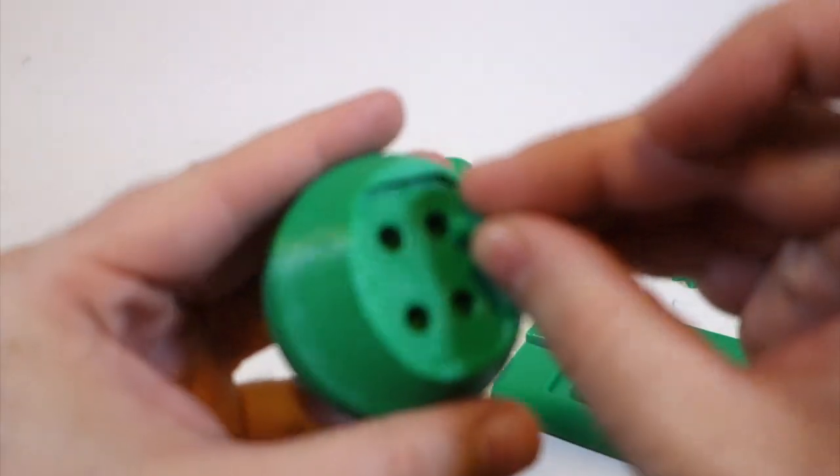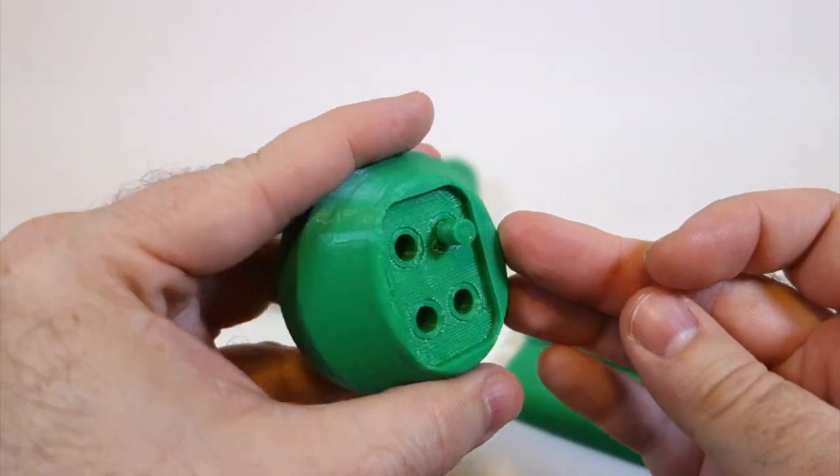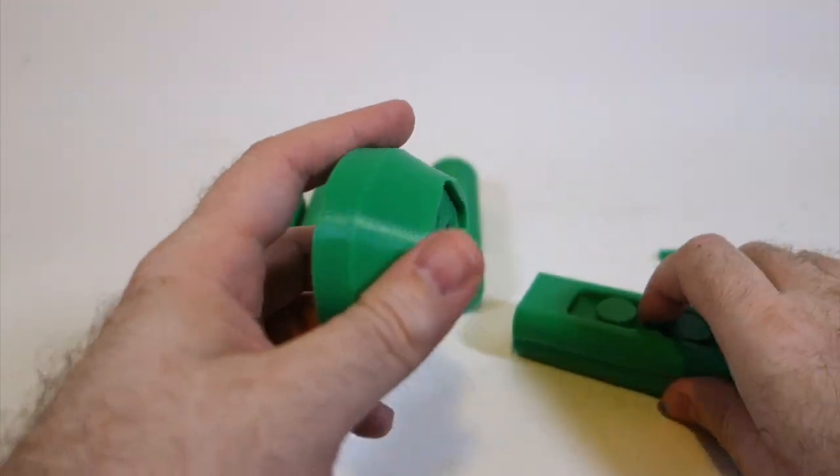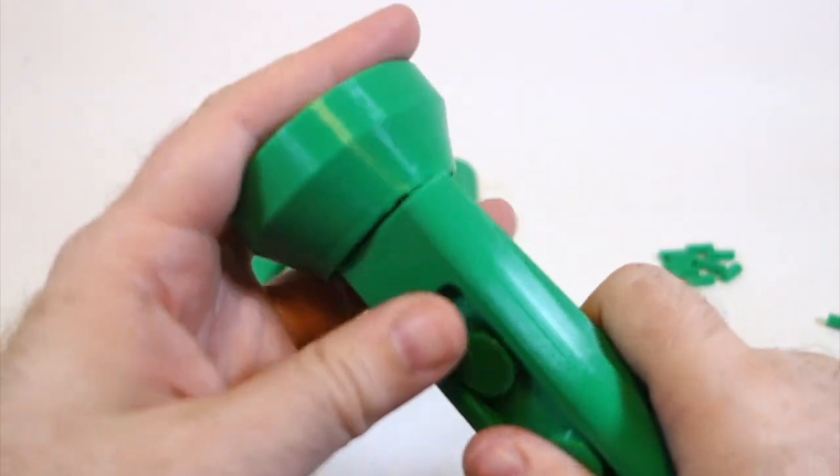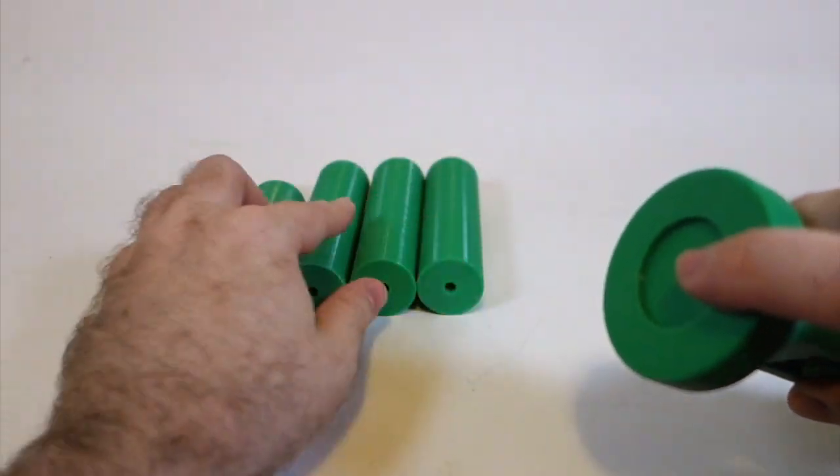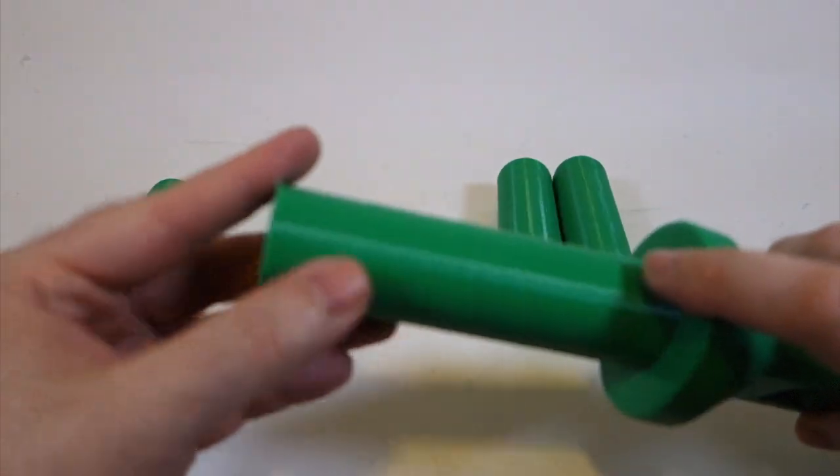These are all attached with these little 3D printed pins that I have designed, which help you align the parts for gluing and also strengthen them a little bit. You can see it just fits on there. Each section of the blade also has a hole for a pin.